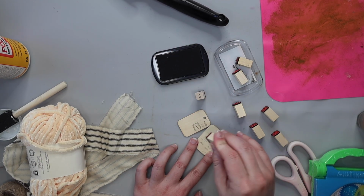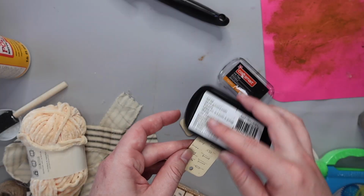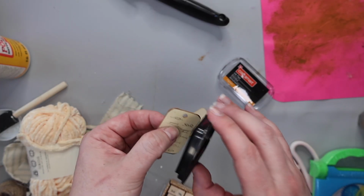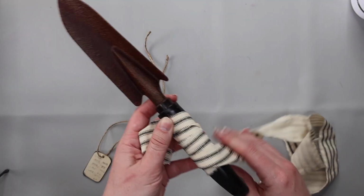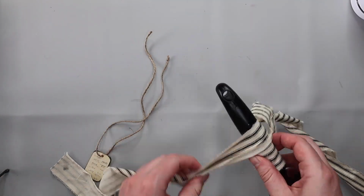I think I got these before I was married, so almost 10 years ago, from the Target dollar spot, but they were so cute. I did Hello Spring, and then I also used my little ink pad around the edge to distress it so it looked nice and worn. Then once everything was dry, look how good that looks. It looks like you have been using this shovel for years, even though it's brand new from Dollar Tree.